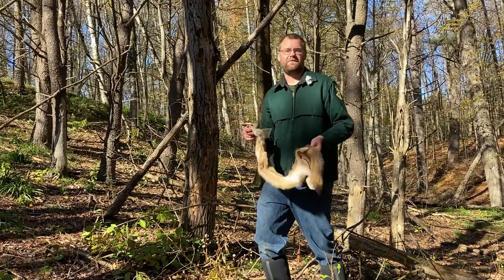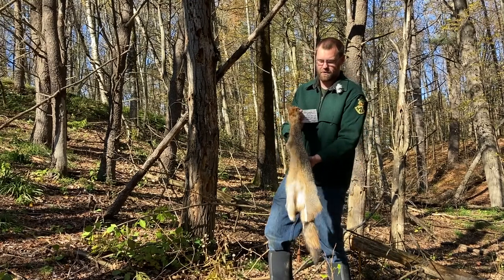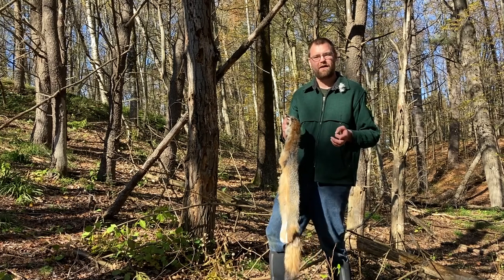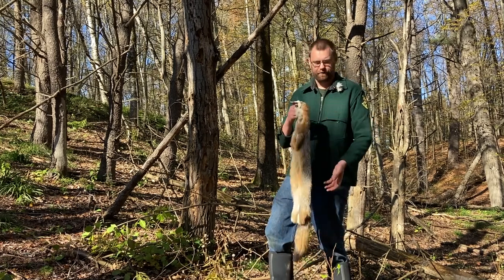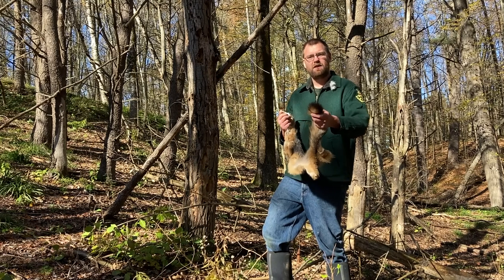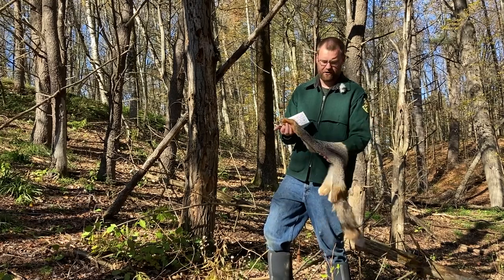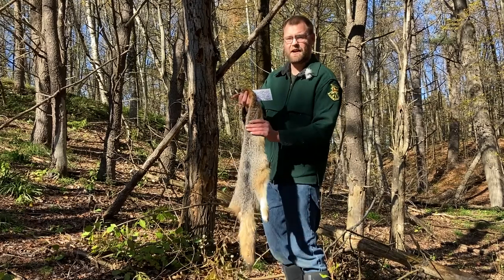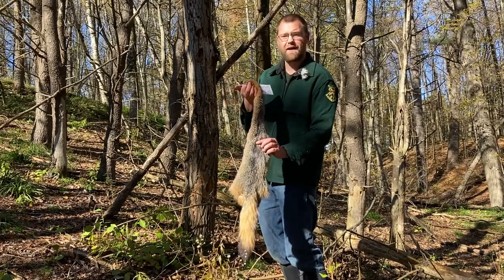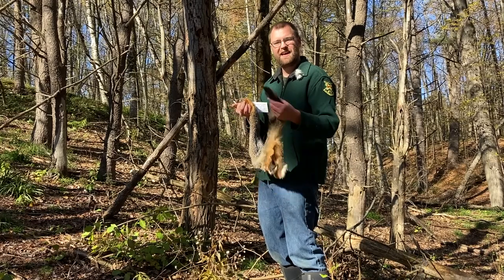In Vermont, we have two species of fox: red fox and gray fox. Today we're focusing specifically on the gray fox. To identify them, they look very similar, but one key characteristic helps us tell them apart — their tail. With the gray fox, the very end of the tail is tipped black. With a red fox, it's tipped white. Looking at the body can sometimes be tricky because gray fox can look somewhat similar in coat color, which is why the best way to tell them apart is looking at that tail.